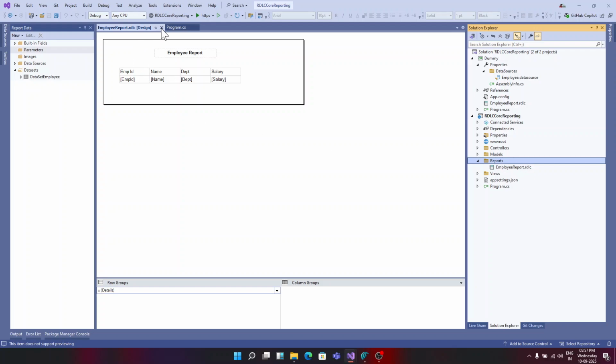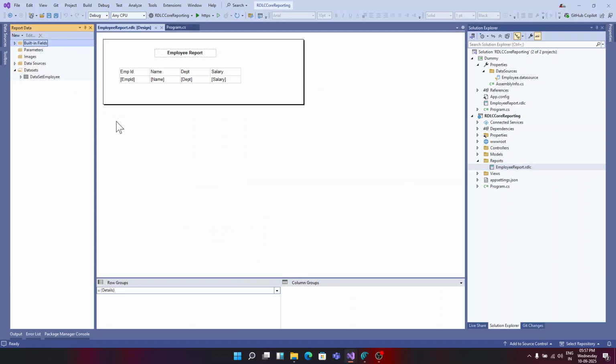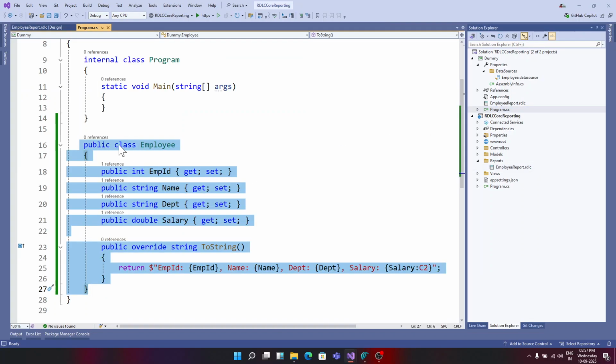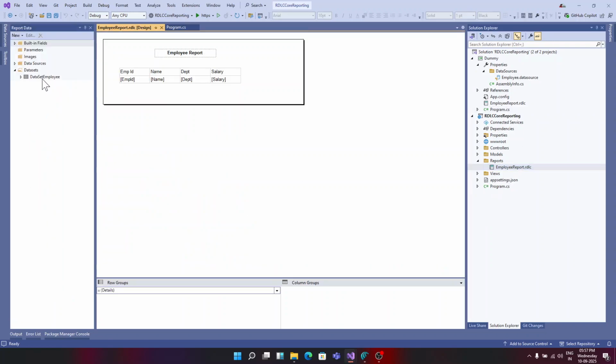Now let me close this from here. Okay, now if I open up this, it really shows we don't have any problem. You might be asking the question that, hey, we have this particular model created in this particular project, the framework, it is not there here, but it is still sensing. And this is the beauty of RDLC. RDLC, once it understands the structure, it remembers.